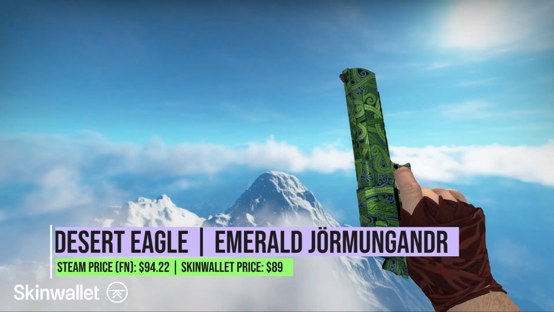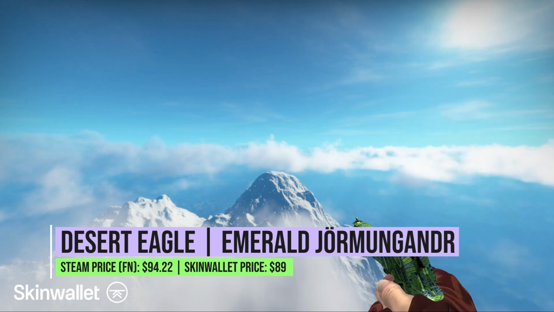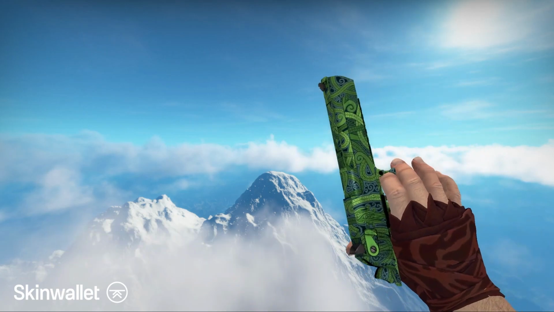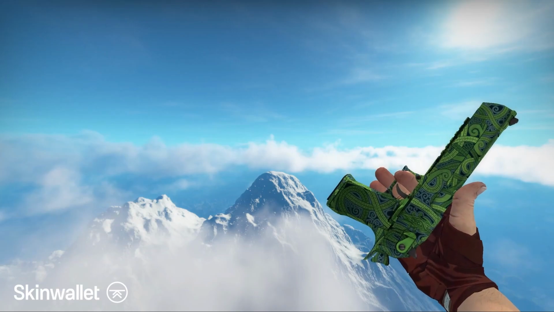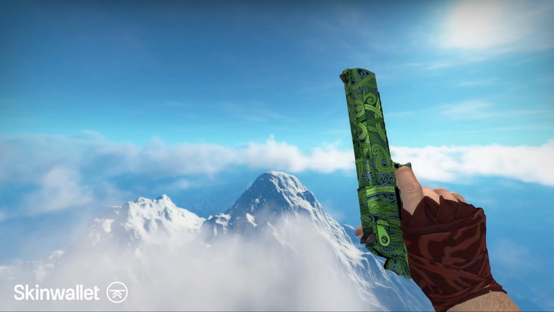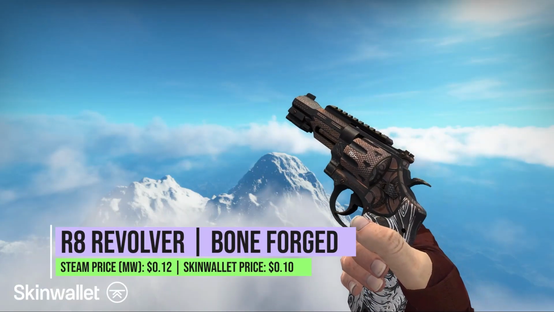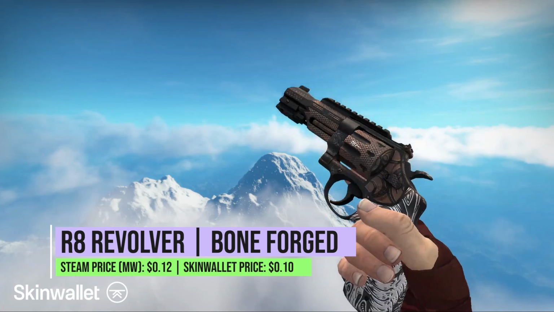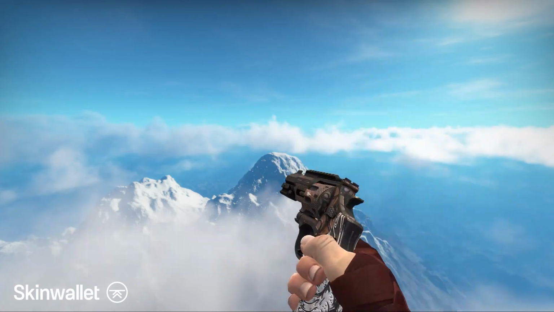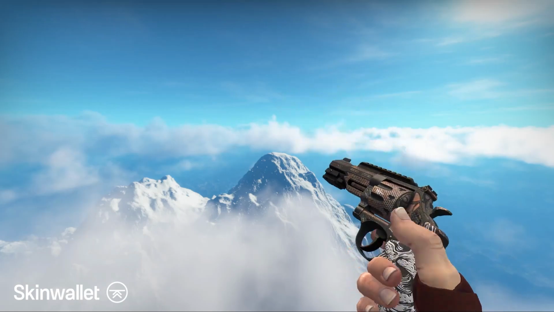For the Desert Eagle, we went with the Emerald Jormungandr. Strangely enough, it took us this long to get a skin from the Norse collection in, but once we did, it's an absolute banger. The colors, great. The tie-in to Norse mythology, awesome. This one absolutely works. If you want to be a Norse cowboy, however, our choice is much less fitting, yet still pretty cool. Don't tell Hollywood about Viking cowboys though. They'll make a bad movie out of it, and everybody's gonna have an R8 Revolver bone forged in it.